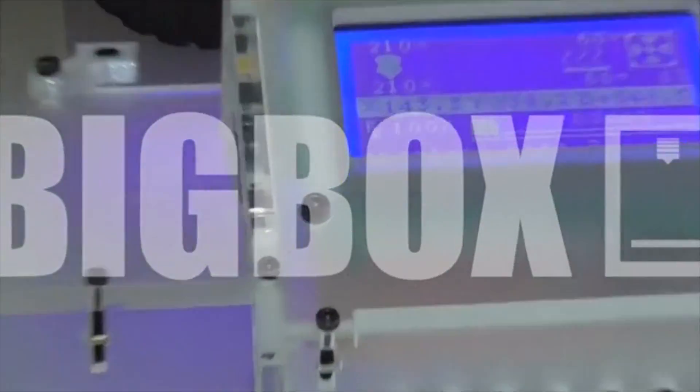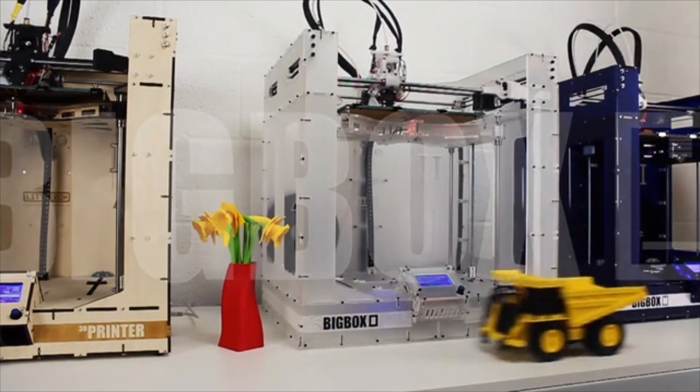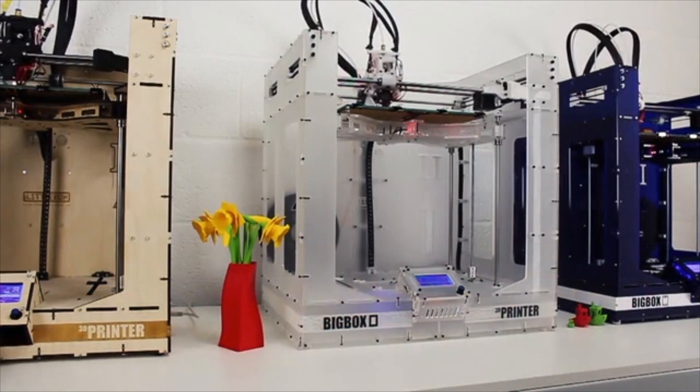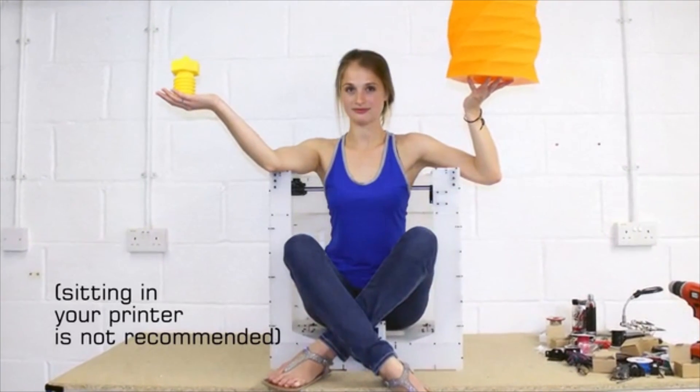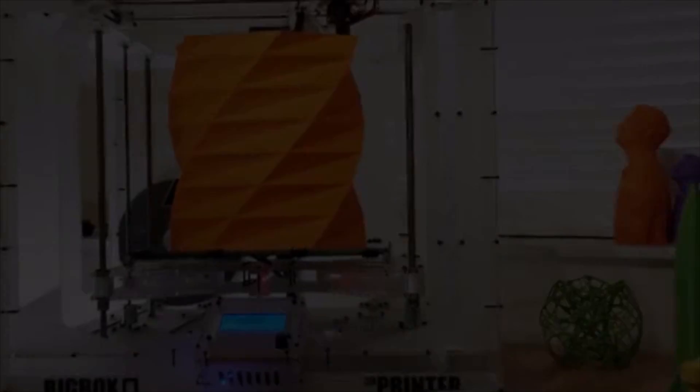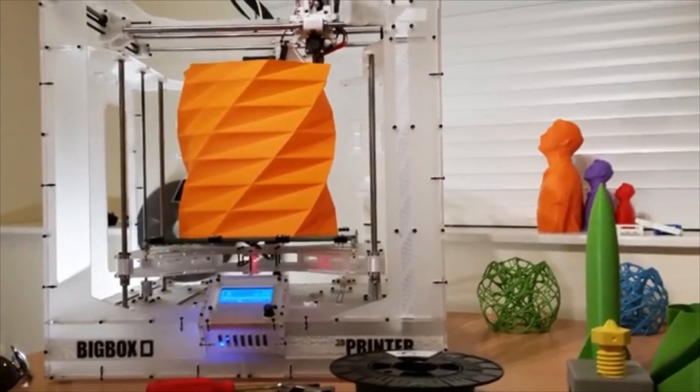I'm Josh from Me3D, and Sandra also from Me3D. I'm Greg from the Little Box Company. So we've got together and we're making a new printer called the Big Box. The Big Box is a no-compromise, high-specification 3D printer combining the best in print quality with a huge print volume. The large build volume means that you can take on ambitious projects, getting you higher productivity. Print bigger stuff and more of it.